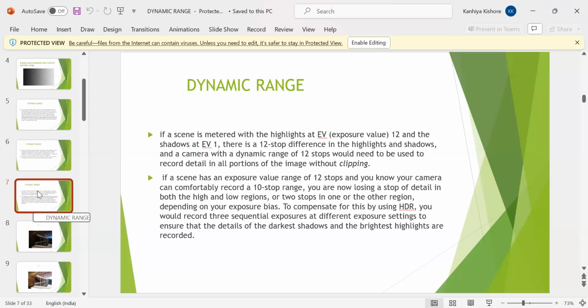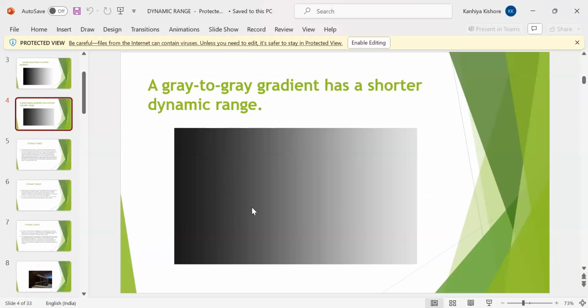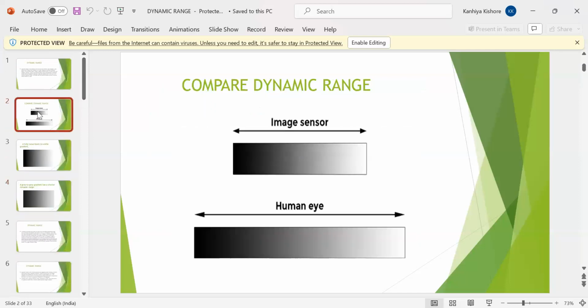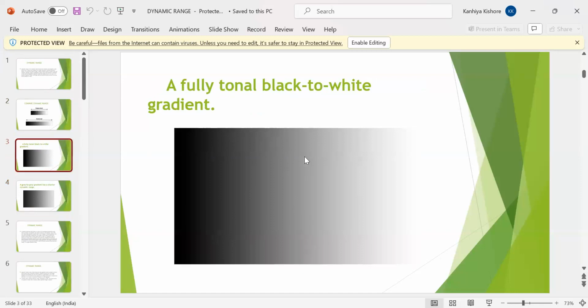Let me explain. If you are saying that your camera is 10 stop dynamic range, हम यहाँ आ जाते हैं here. ठीक है. Okay. Now this tone, suppose for an example, or this one. Let's take an example. Do you know where the mid gray is in this one? No, mid gray is in the center, right? अब इसमें जाओगे center से थोड़ा सा और आगे आ जाओ, that will be the center area. Take this one. This area is mid gray.